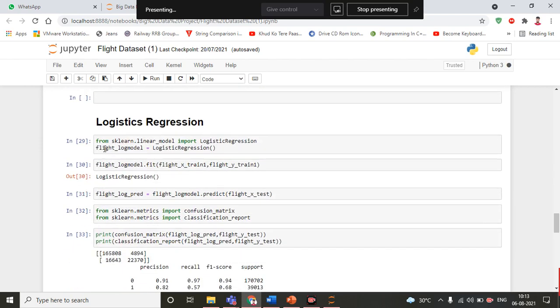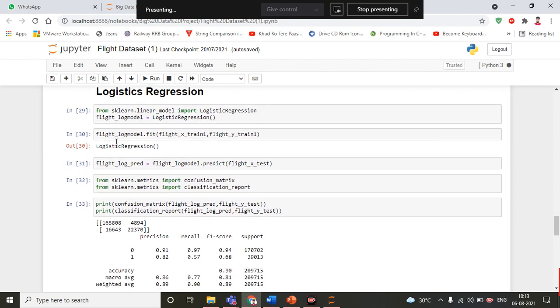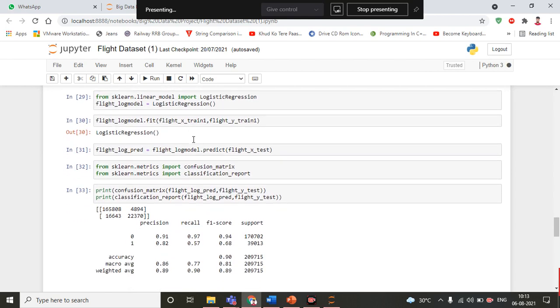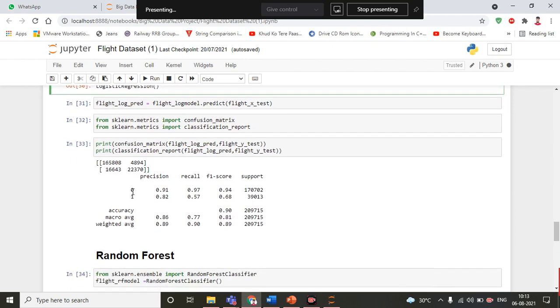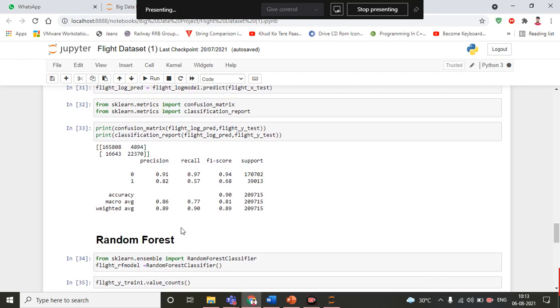After that we applied the logistic regression algorithm. Logistic regression is a module from the library sklearn.linear_model, which we imported. We trained on the data set, keeping 80% of the data for training and 20% to check the values. Here we got our accuracy, that is 90%, as the F1 score of the logistic regression.